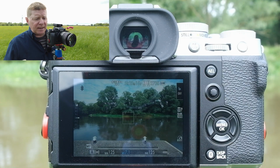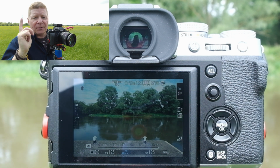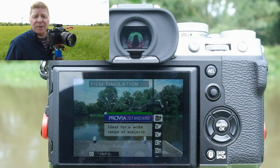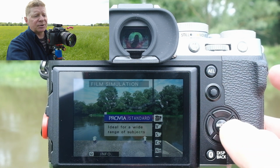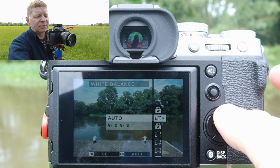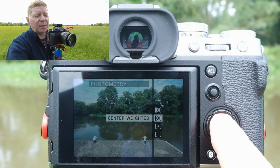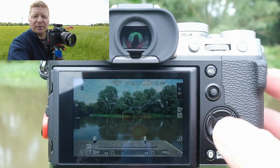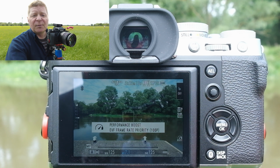Now what I'm going to do is talk about this circular ring here. At the moment it's set up for film simulation, and because we're not going to be using the JPEGs, I'm not going to be using the film sim or want to get access to the film simulation too often. If I pick the right one, you've got the white balance, and that is useful. And the up button has got photometry, which is useful, but I don't think I'm going to use that button for it. And if you go down, you get performance rating.